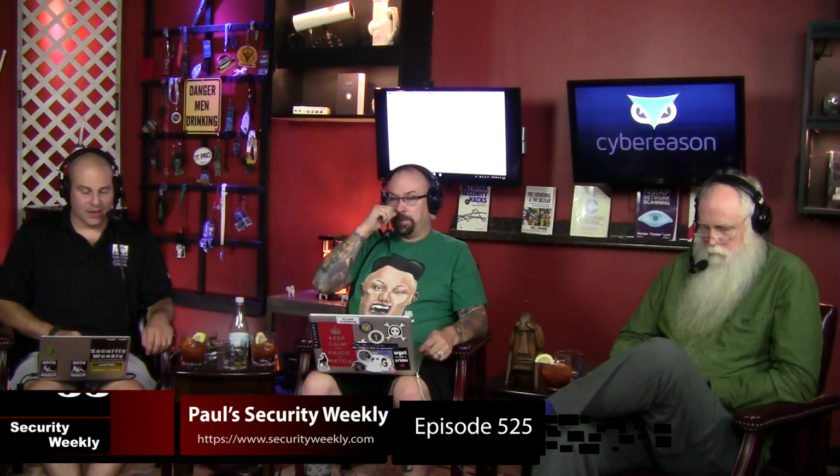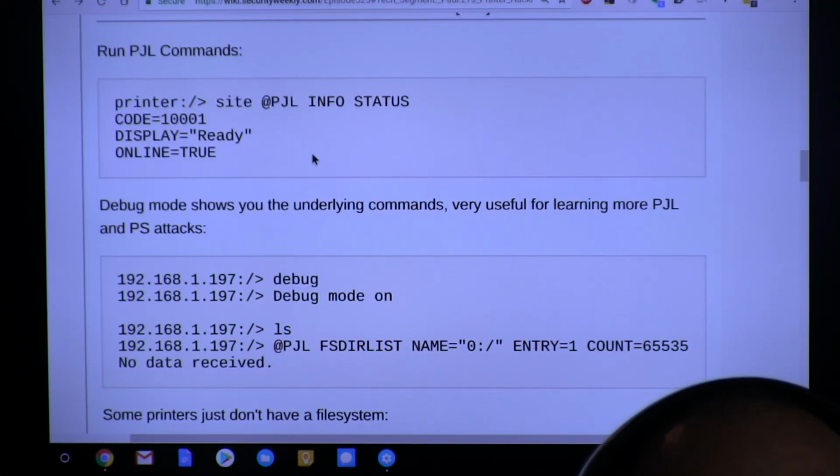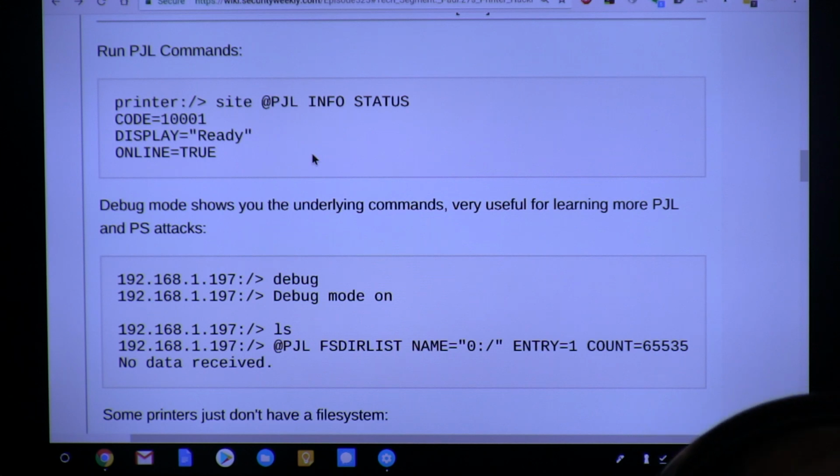Awesome. So you can see the info status, and what's interesting is that Shodan actually runs this command on the printers that it's scanning. And you can see the status. Like, I can tell you that some printers on the internet are low on toner. Some have no paper in the paper tray, so it'll actually display the status of the printer. But that's not saying much. Printers are always low on toner. It's a scam.